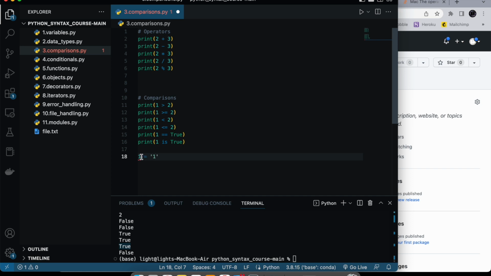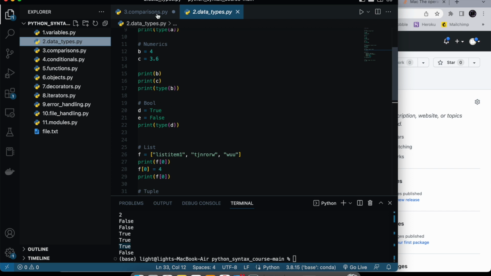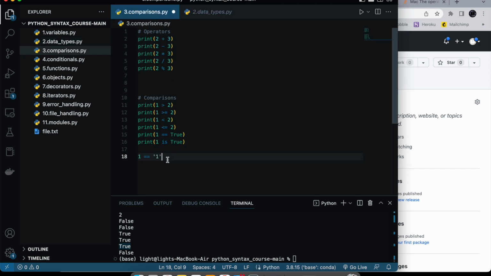So 1 equals 1, well, it seems true, and if you did it like this, it would print out true. However, they are a different data type. So this is a numeric, and this is a string. You can see they're different. So with this equals, it refers to the value. With this, is, 1 is true, it's comparing the value and the data type. Okay, so I hope that makes sense.